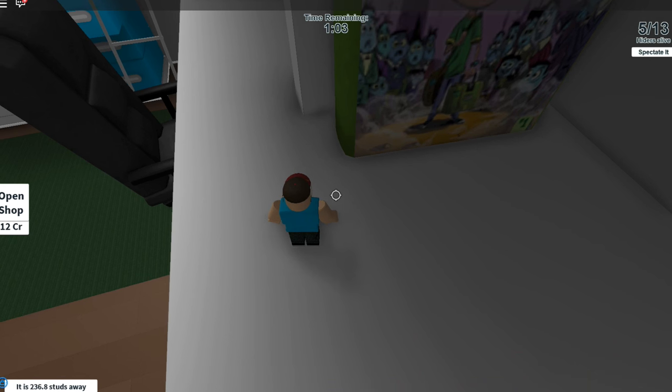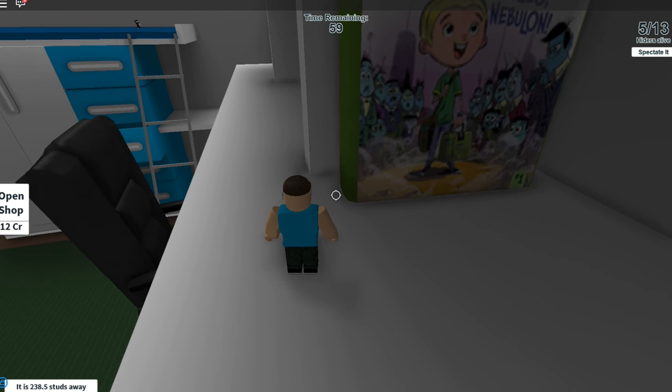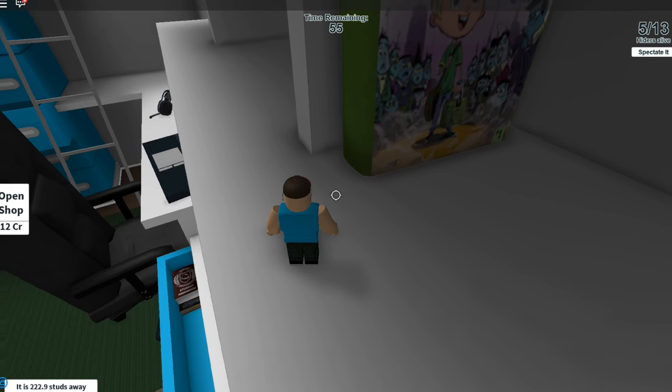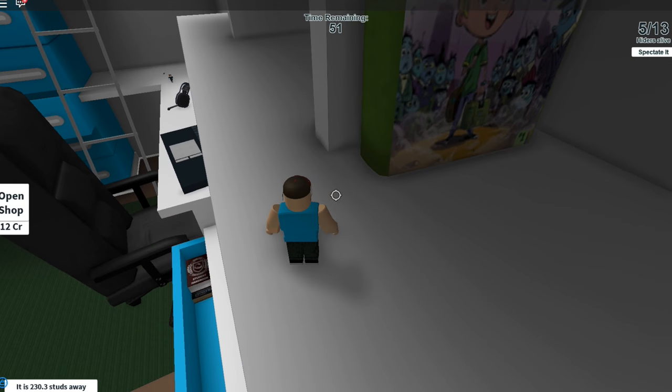Oh, he's chasing that guy. Yeah, go after that guy. Don't come after me. Is he going up the stairs? Where is he? He's getting closer. Where is he? I don't see him. No, he's not getting closer. He's staying the same distance away.